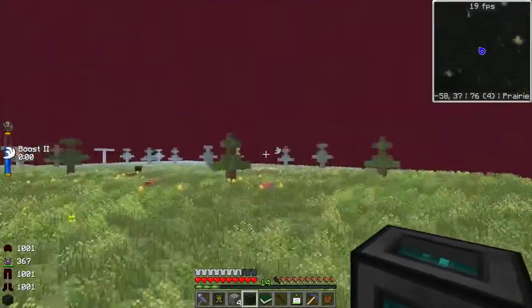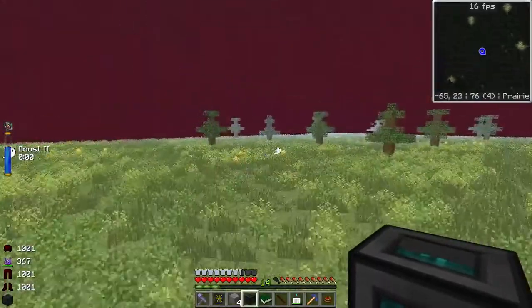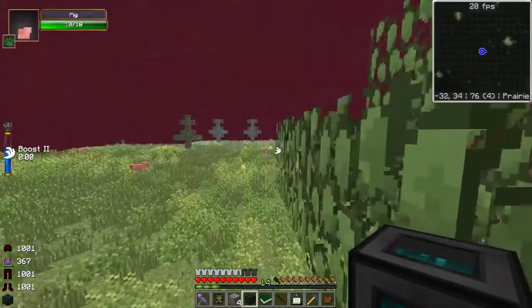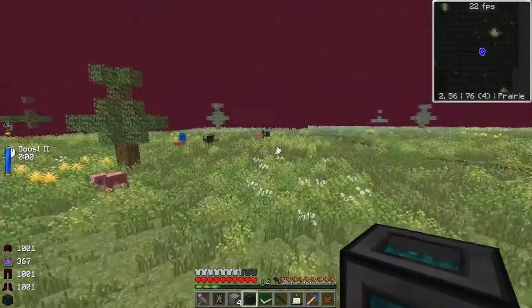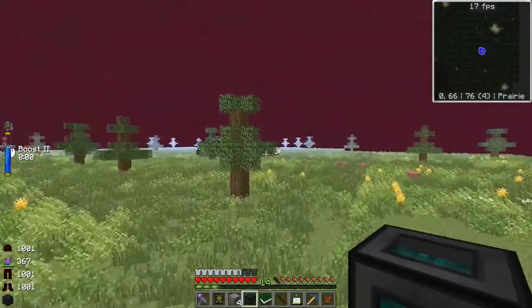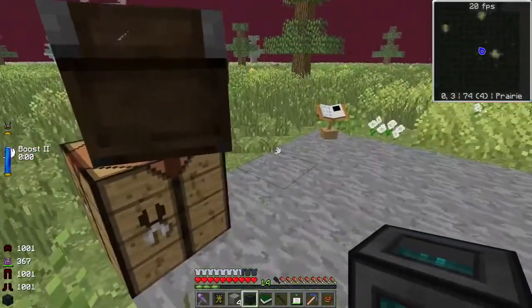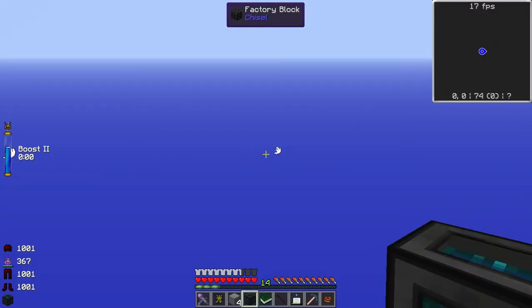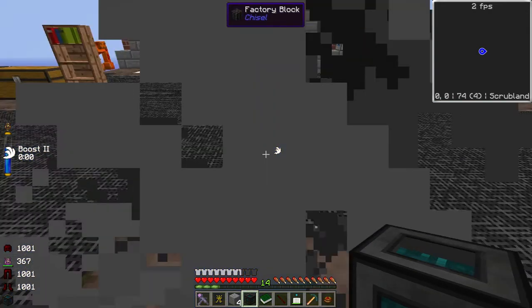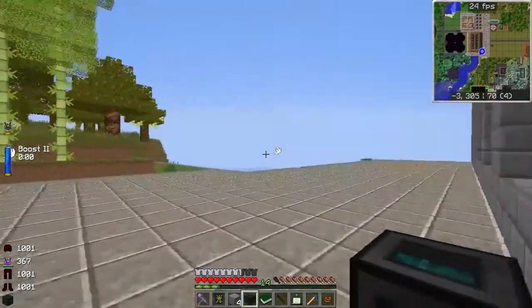I just switched over to Journey Map, which is why I don't know how to set waypoints yet. If you know how, tell me in the comments. That would be fantastic. Navigating by numbers alone. Aha! Okay. So let's get back. Question? Scrubland. You're a Scrubland. Okay. Go. Get Link Book.